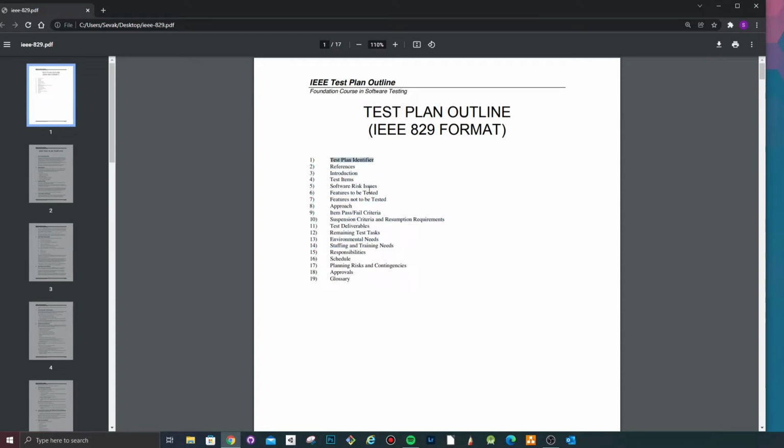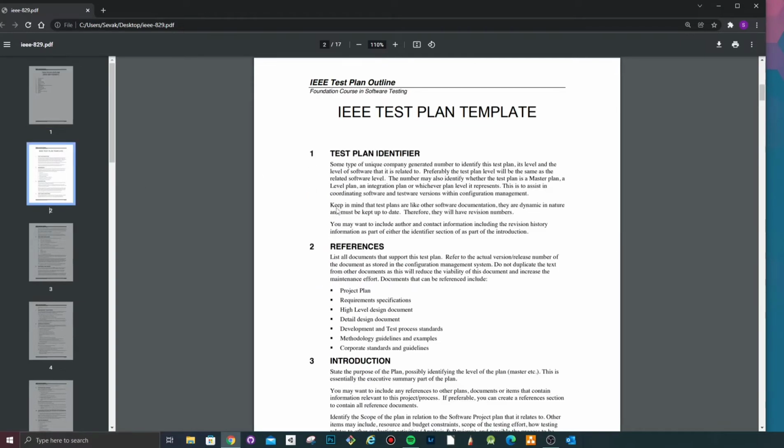Cool, so let's go from top to bottom. A test plan identifier, as you can see in here, is basically just something to identify this document, like what kind of a document it is. Maybe just add some numbers to the test plan itself, to the products that are going to be included, just an ID basically. Don't have to care about it that much.